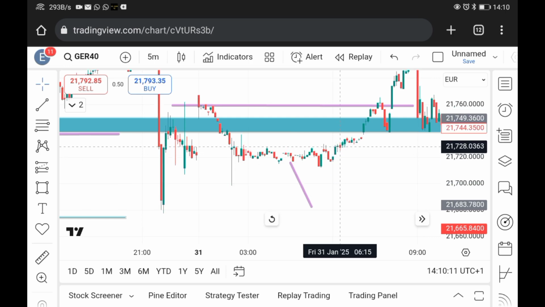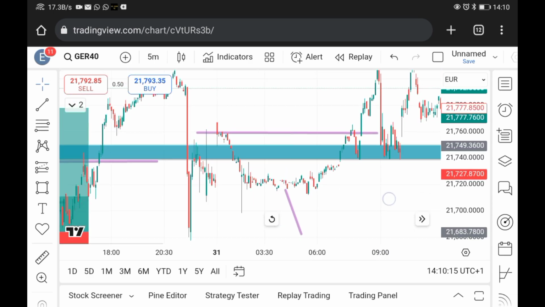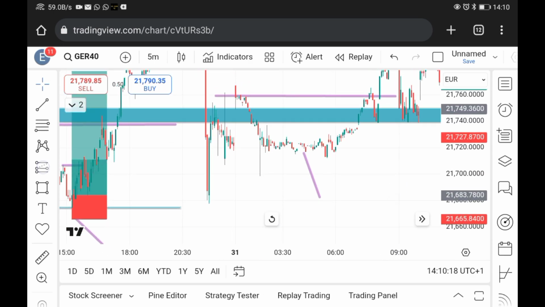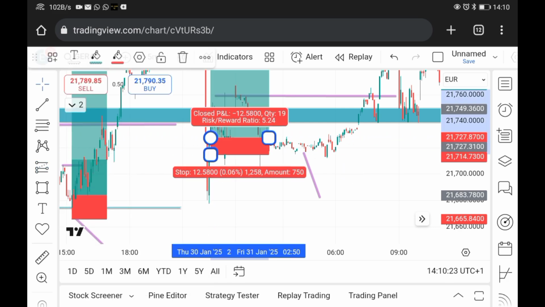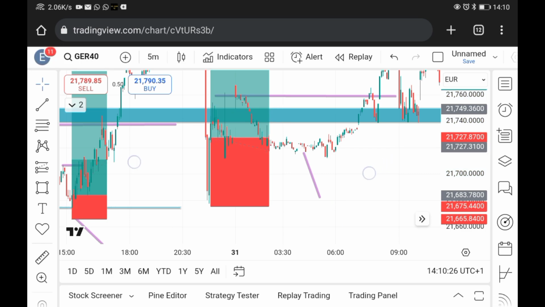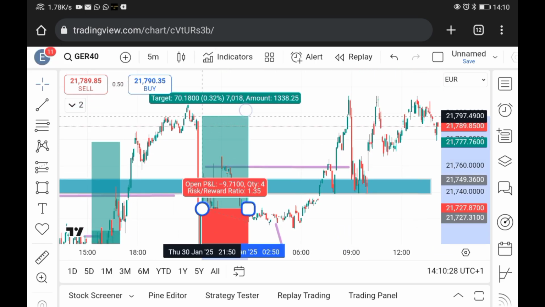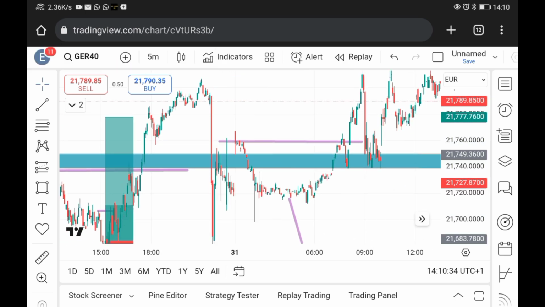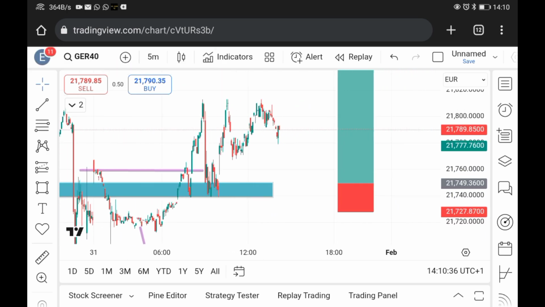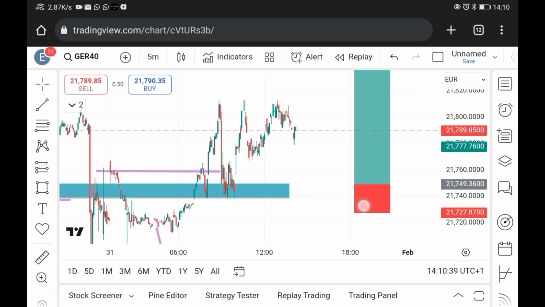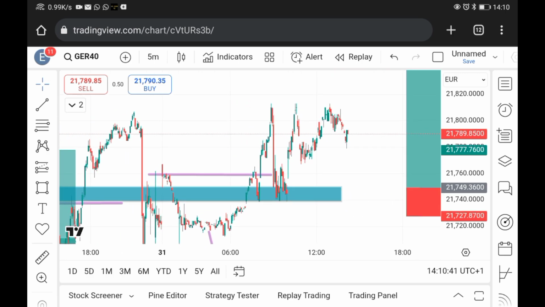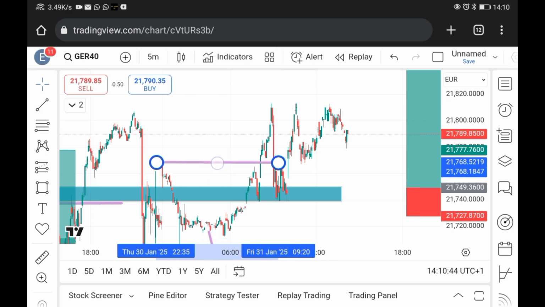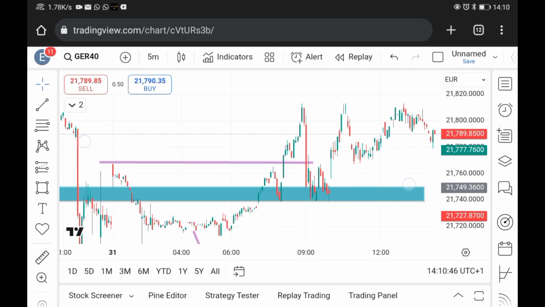But when it comes to your RR, whenever you are taking a trade, you should consider your RR. Check the upside. If it won't be up to 1 to 5, you let that trade be, because you're safe. For you to be safe in this market is better than trying to trade every single thing that comes your way. So let's check. You can see it's not even up to 5. This is 1 to 1.5, and you don't want to be taking this kind of trade for your capital, because you come here to make profit, not to contribute to the market makers or to the brokerage. So for that, I would like to go with this second scenario.